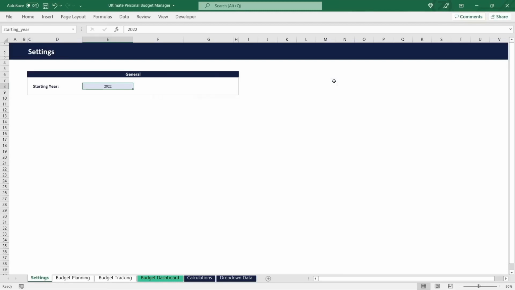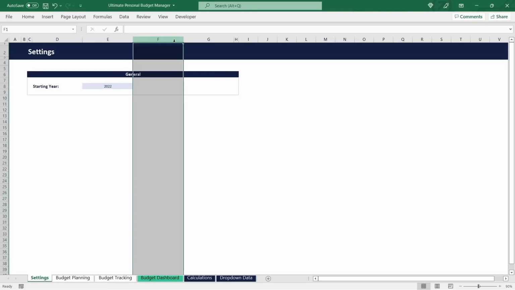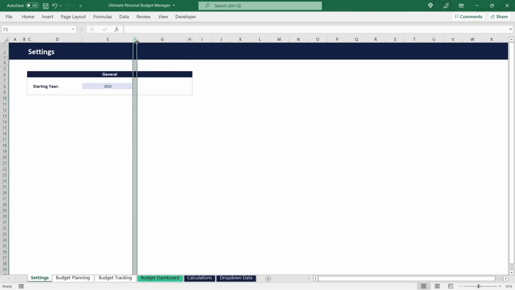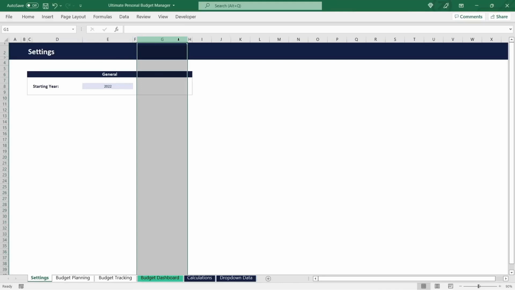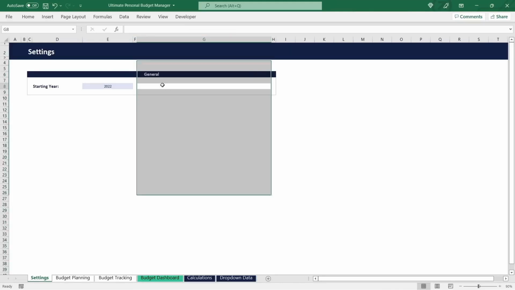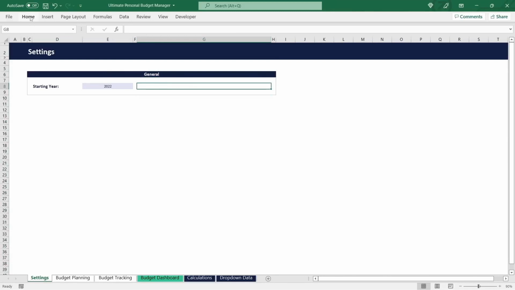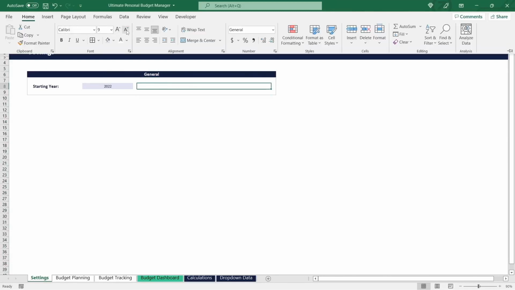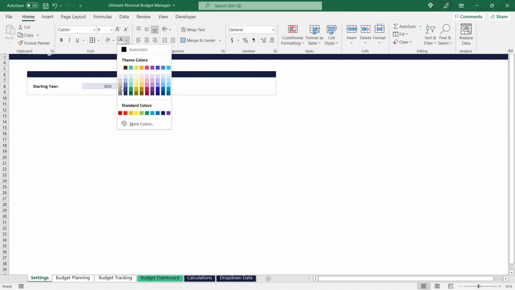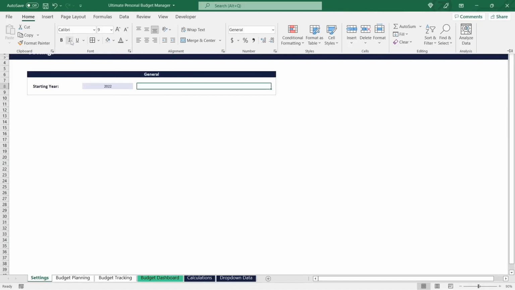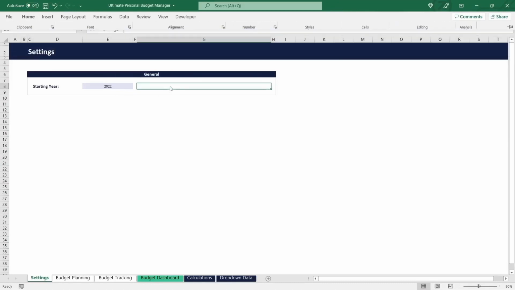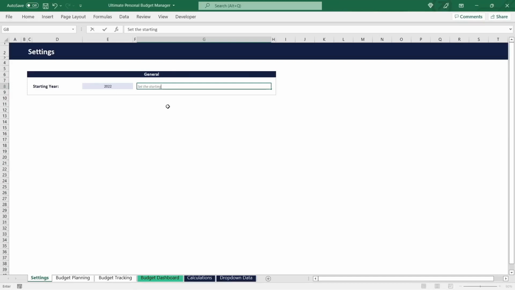Before we make use of that starting year value, let's not forget to add a short description for this input field in column G, which we will make a lot wider to fit in some text. For this description, let's reduce the font size to 9, set the font color to this dark gray, and also make it italic. The description text itself should be brief and on point, letting you and potentially other users know what, how, and when to enter or change values here.